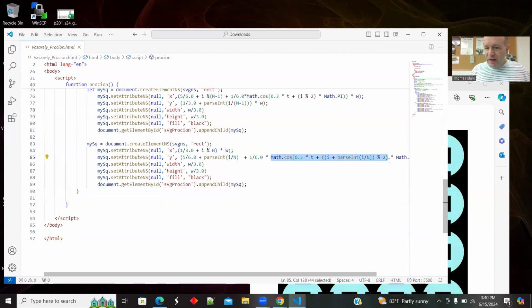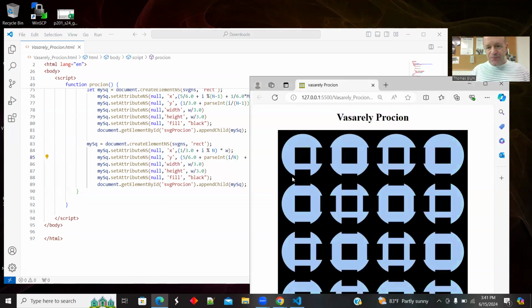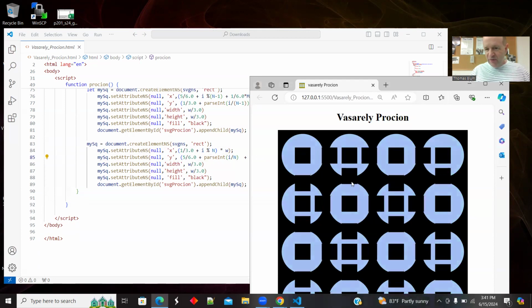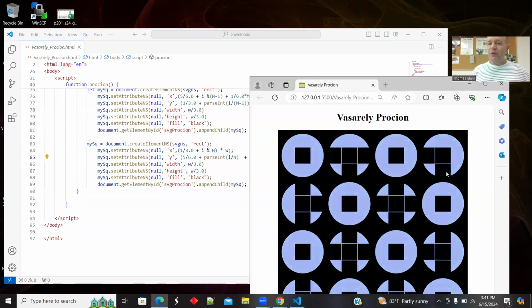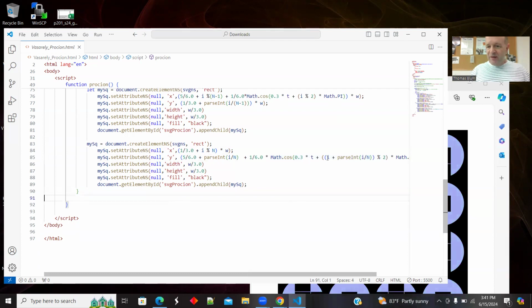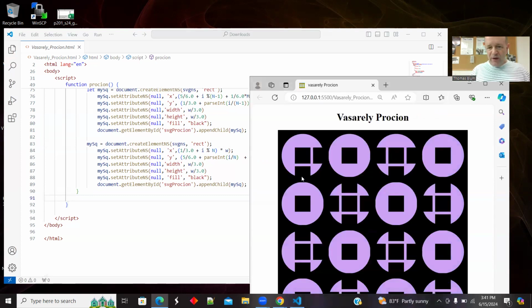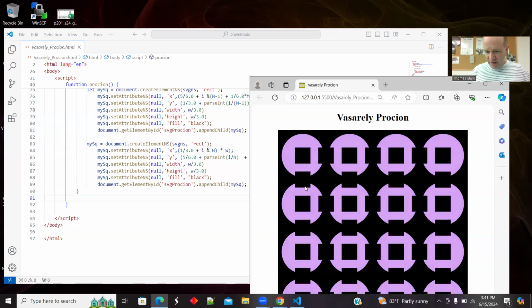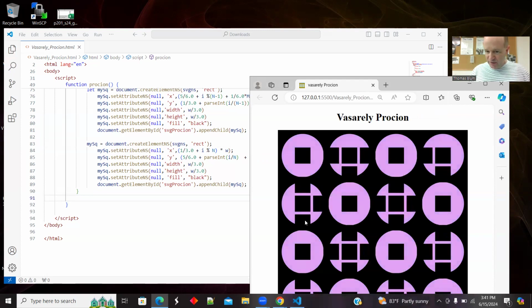Again, I play with the cosine, which is time dependent, and have this game where they're alternating. So when this one's going down, this one's going up. When this one's going down, that one's going up. And then I needed it to change row to row as well. So when this one is coming down in this row, this one needs to be going up.